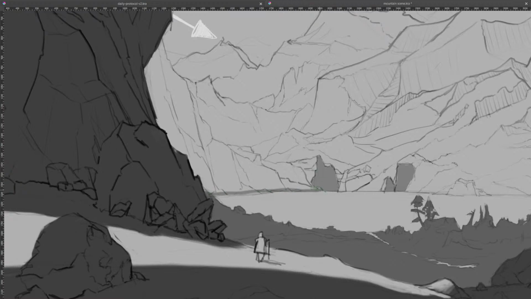So this whole cliff face over here, there. This whole area is going to be in shadow.